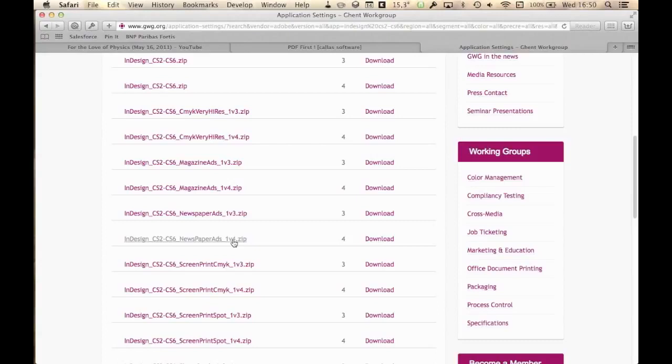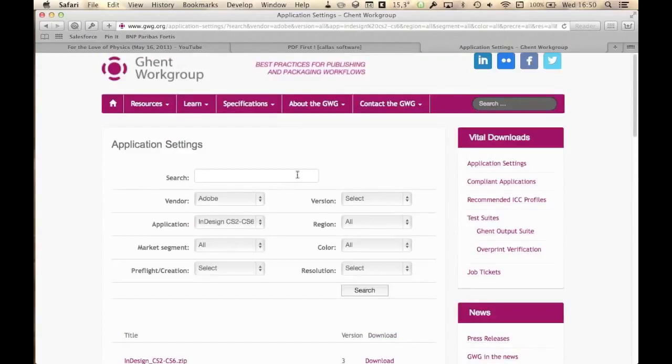And that in turn will ensure that that file has a good chance to pass through preflight at a later stage of the workflow. So I don't want to go into more detail at this point.